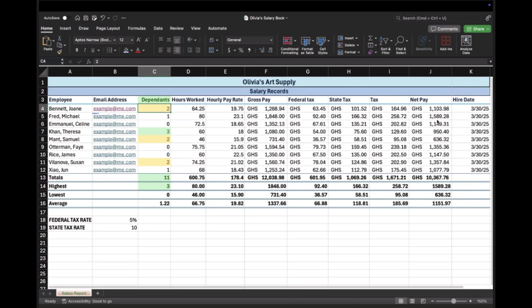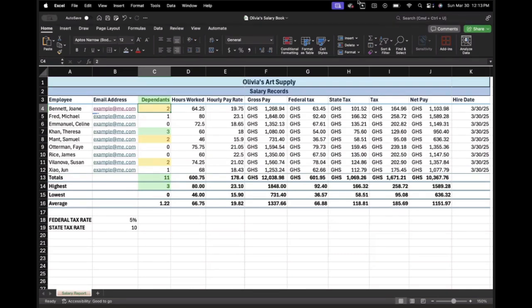Wilbert. Yes, sir. Thank you. I wanted to ask if it was possible to save a function as a variable. Maybe you happen to be working on a complex task that you had to make a lengthy function to sum it up. Can you save it as a variable so that when you go to a different cell, you just call the variable and the function will be placed in that cell?